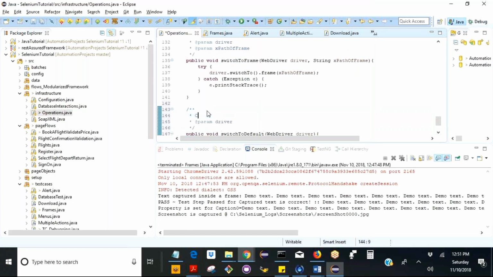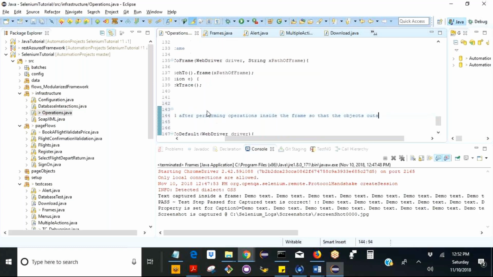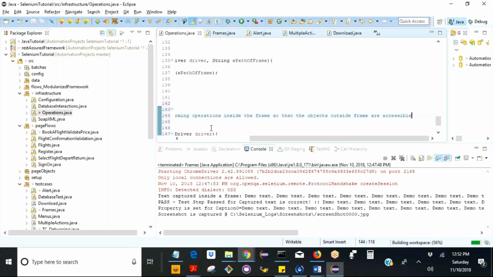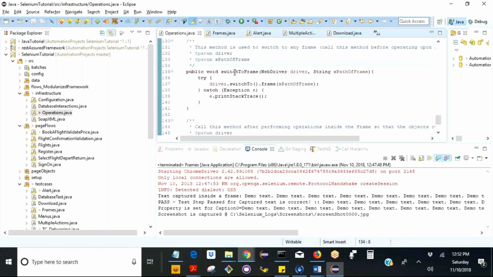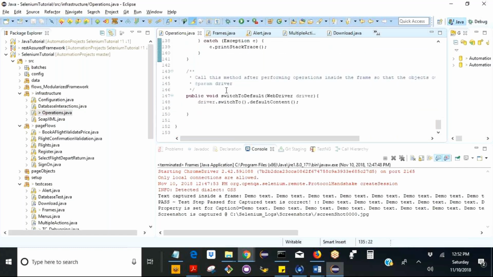Call this method after performing operations inside the frame, so that the objects outside the frame are accessible. So just don't forget, every time you have to call in pairs. Call this, do the operations in between, then call this finally.